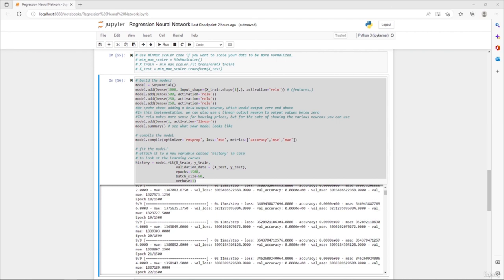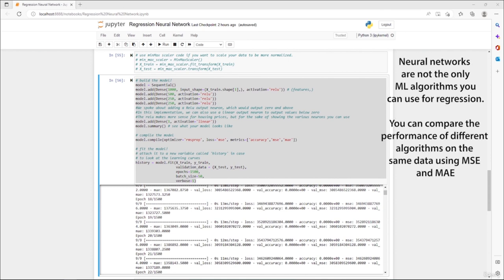The ultimate objective when training the regression model is to get to a model where we have minimized the loss. If we look at the output of this cell, we can see the loss decreasing as we move through epochs. We also see two other values, MSE and MAE, decreasing as we move along in epochs. These values are the mean squared error and mean absolute error. When deciding which machine learning algorithm to use for a particular task, one could calculate these metrics on the testing set and use them to determine which regression model is best suited to be implemented for a given task.